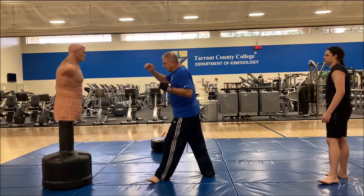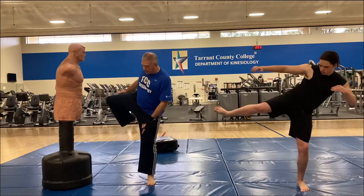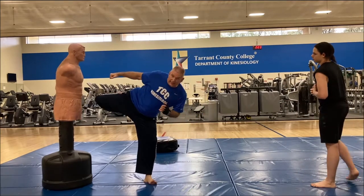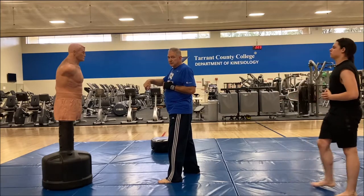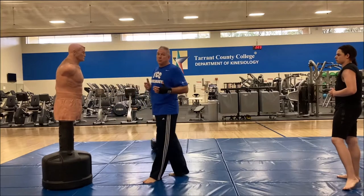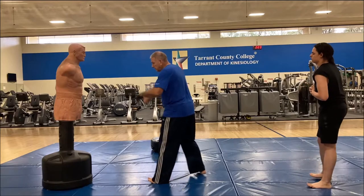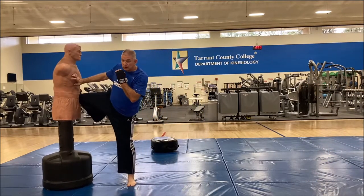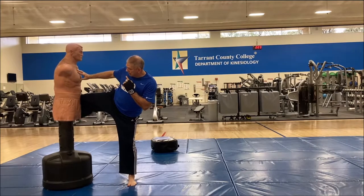So as I'm coming in, I'm gonna either step or twist at an angle. And as I'm coming in, my knee stays cocked and I hit it and bring my knee back. I'm gonna flick that back. I don't wanna do this. Fall into the kick, that's not smart. So again, my round kick, if I'm using my right leg in my normal fighting stance, is right here, right there. Notice that knee comes back here. I don't wanna leave it hung.